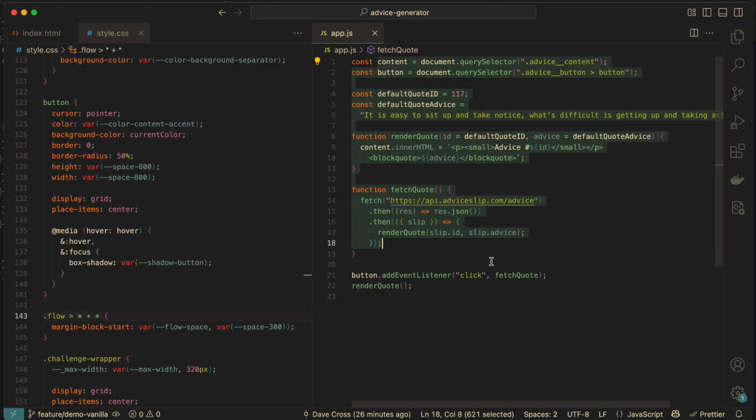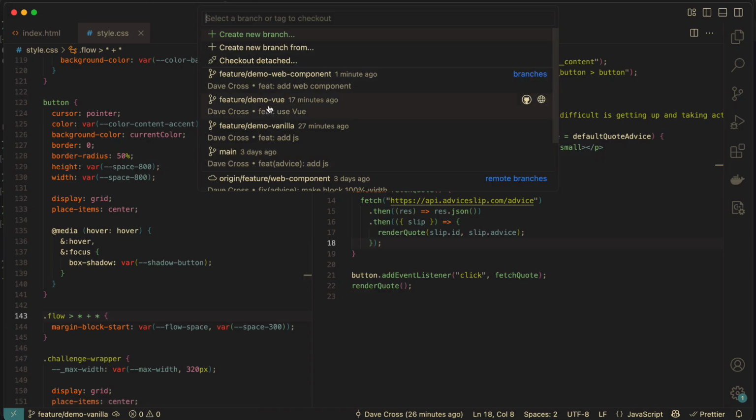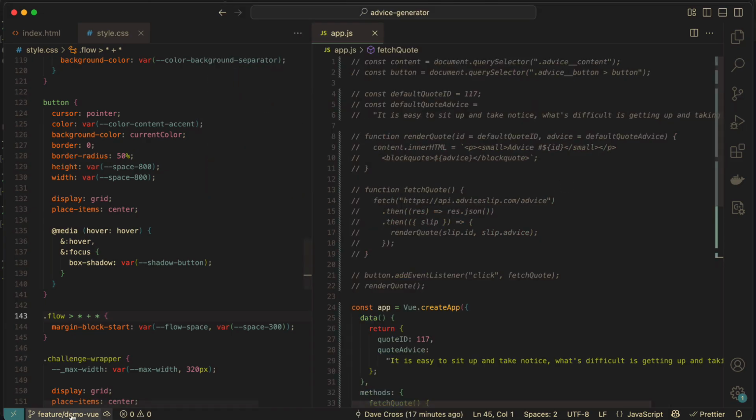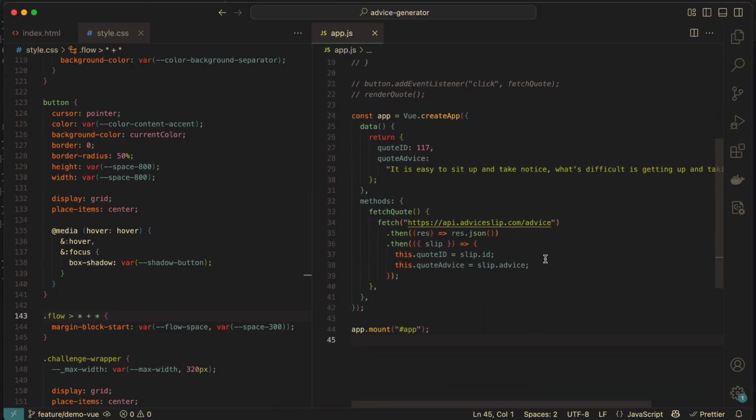Okay. Then we went to the other extreme. We went to our Vue example, and Vue, there it is. Took a second to update, but Vue allows us to do very reactive programming. React, Solid, Svelte, all those different frameworks, they all work to make your life easier. The problem with that is it comes with an expense, right?